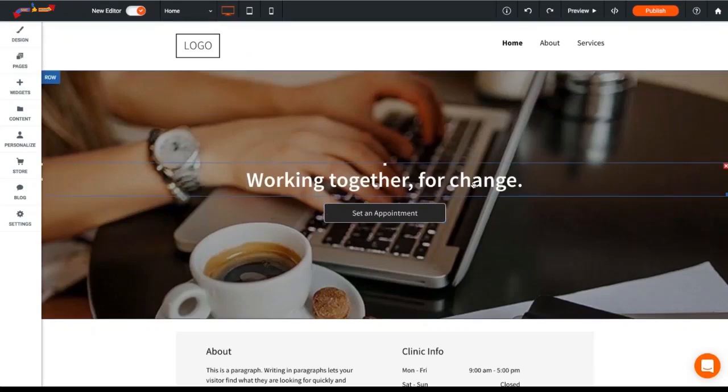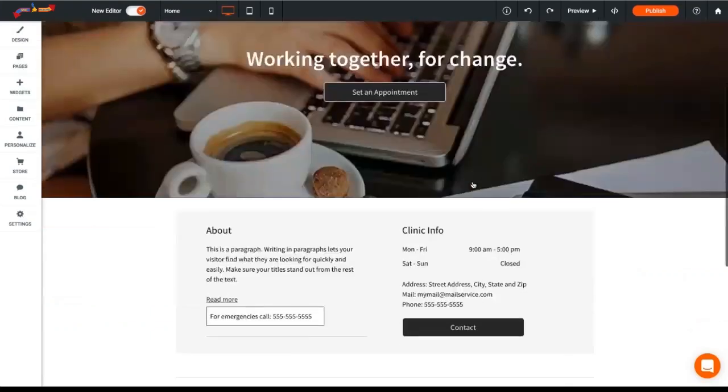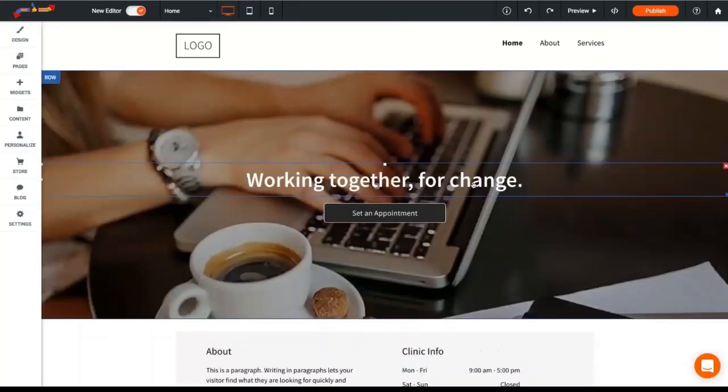So adding that nice image background, making the row a little bit taller, adjusting the font here a little bit, really have a design that's kind of standing out a little bit already. And I haven't really done much to the site. So it's pretty quick to hop in here and make some changes.